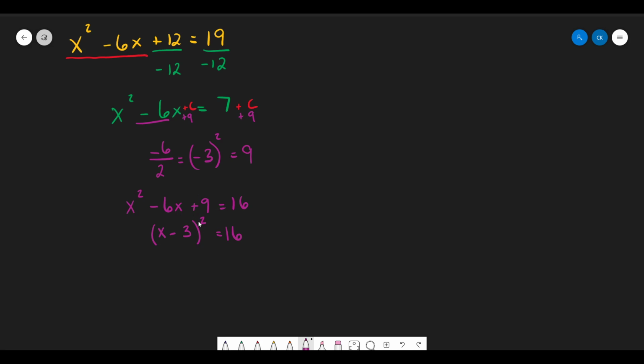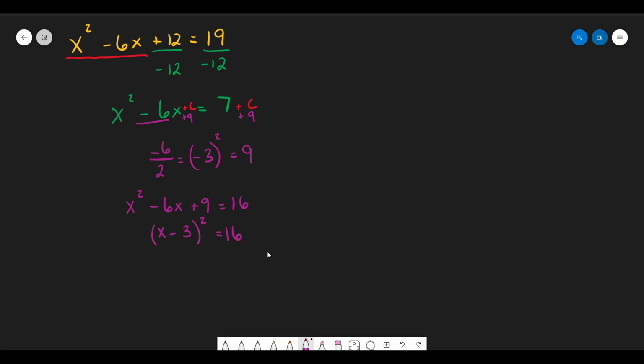Right? Now, again, you could go the long method and say what two numbers multiply to get 9 and add to get negative 6, and you'll get negative 3 and negative 3, and you'll realize that they're both the same, and you can put it as a squared. And if you want to do that, that's fine. But this is a little bit of a shortcut now. Now that we're completing the square, we're making it a perfect square trinomial, we should know what number is going to go here because of the b over 2. Okay, so now I'm left with this idea here. I have this x minus 3 squared equals 16. I need to solve this still.